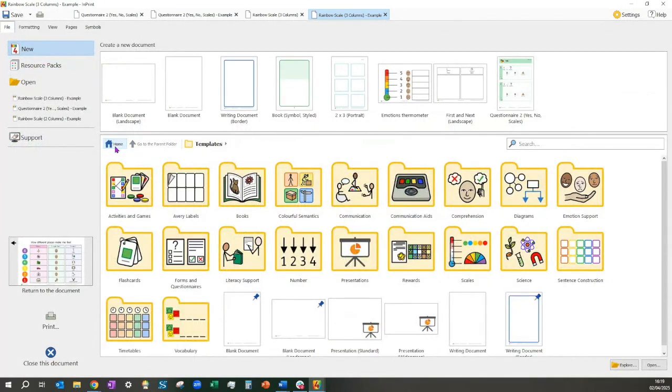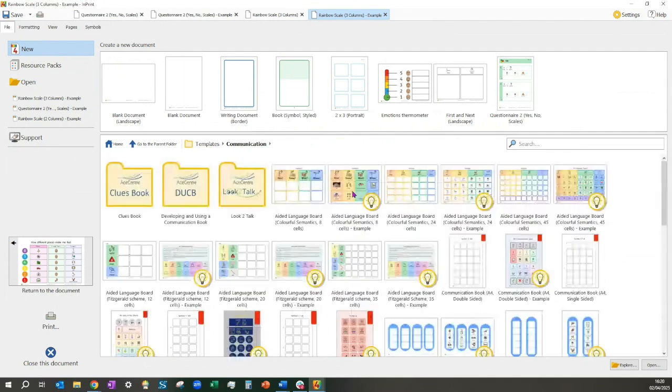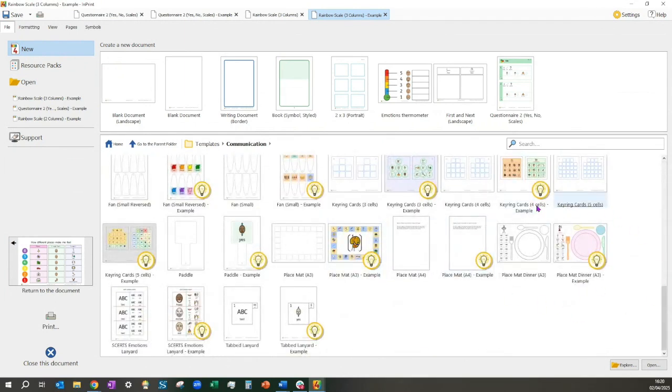Right, moving on then to some of the other folders. Becca, who does all of our social media, and you've hopefully seen her in some of the communication board and symbol friendly Instagram posts and Facebook posts, is very much into communication. So one of her favorite templates is in the communication folder and is the placement. This is again one that we've given you. So here's the blank.